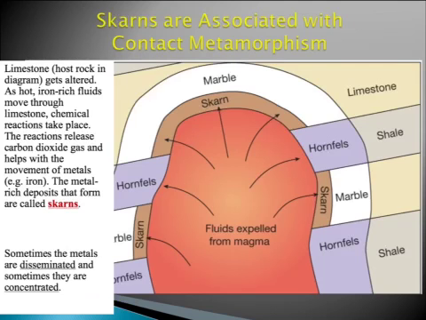However, inside of magma there are fluids, and imagine if some of the fluids came out of the magma, and let's just say that those fluids were very, very rich in iron. Once those iron-rich fluids come out of the magma and go into the marble, which is in this particular location right here, a lot of times the iron has chemical reactions with the marble and the limestone, forming these little deposits here called skarns that are very, very iron-rich. So skarns are an example of a mineral deposit that basically forms as a result of contact metamorphism.